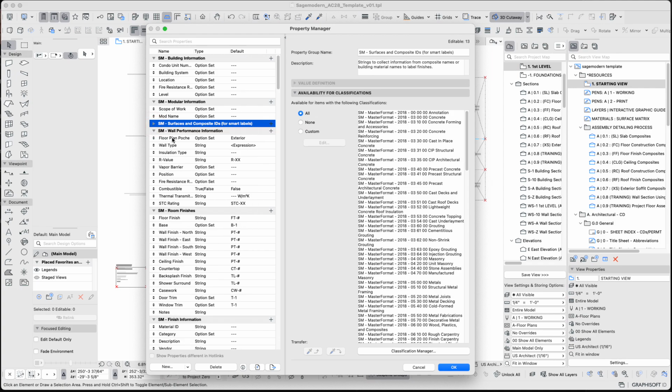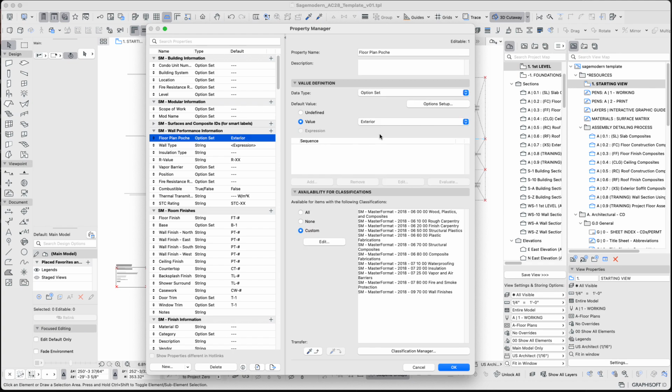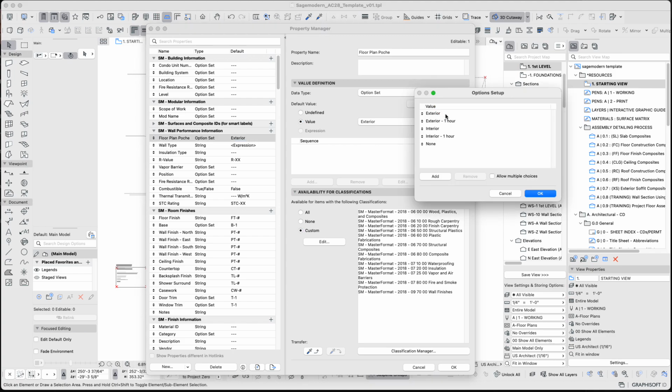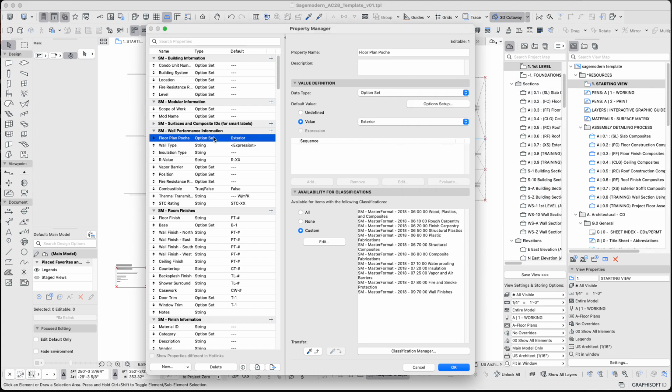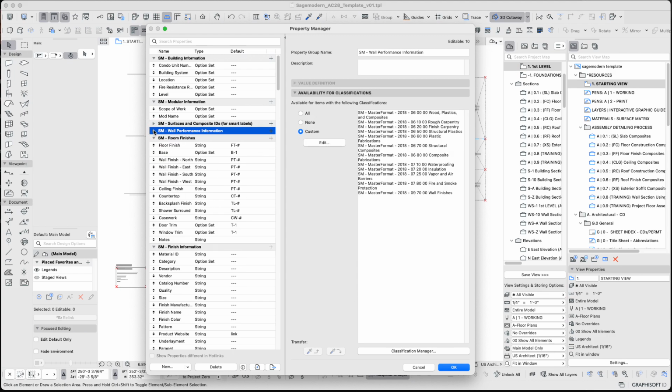All right, wall performance information. Again, this is somewhat Newport specific too, because sometimes I need to put a hatch on different types of walls. So this will add a different hatch, whether it's exterior 1 hour or interior 1 hour. Rather than drawing a hatch over the top of it, I'll just select the wall, what kind it is, and it'll apply the hatch to it. Wall type will pull out the element ID for tagging. So that's what's in this wall performance area, and that's some things that are different.